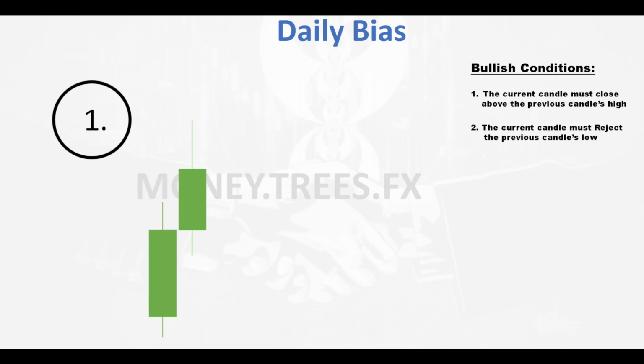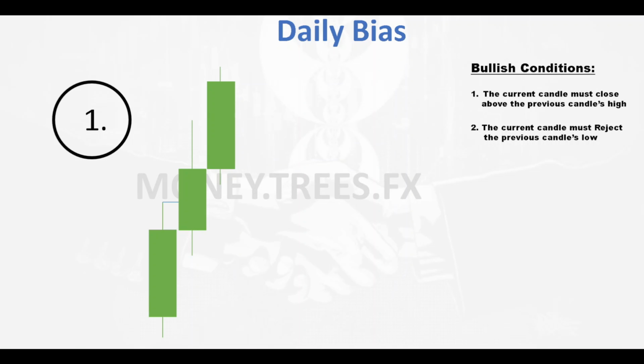So on your daily time frame, on whichever pair that you're going to be trading, every day when the market closes, you're going to check if the current daily candle has closed above the previous daily candle or not. If it did that, it means that you're supposed to be bullish the next day no matter what. Remember, we are following a system. So on this day, you're only going to be looking for bullish opportunities on your lower time frame.